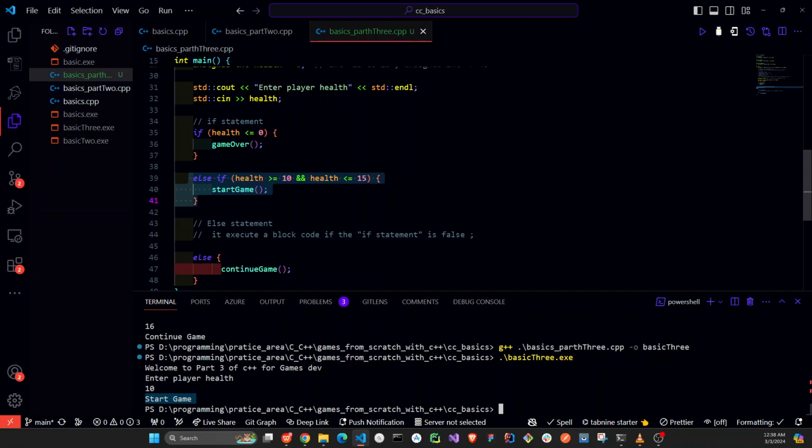So our next conditional statement is what we call the shorthand, or the ternary operator. So we call it the shorthand if else statement.